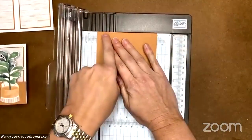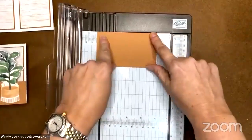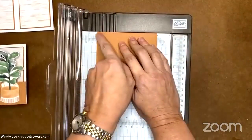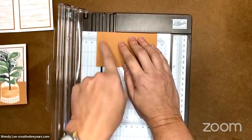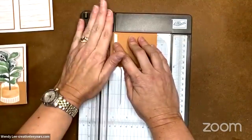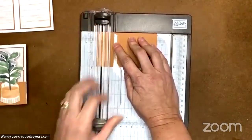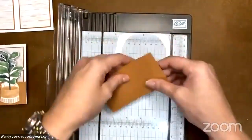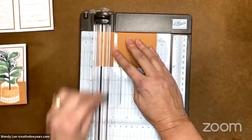When I'm using my paper trimmer, I like to put as much of the cardstock against the trimmer base as possible. So I'm sliding this over to the left of the channel as my trimmer is oriented, so that I am at the 3/8 inch mark. Again, I want to make sure I don't mess with that cutting blade. I'm only pulling in the light gray, which is my scoring blade. Okay, so you can see that. So I'm going to repeat that. I'm going to rotate it and repeat that right on the other end, 3/8 of an inch.